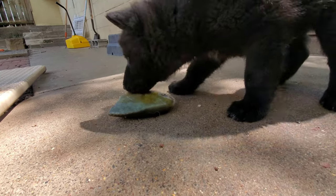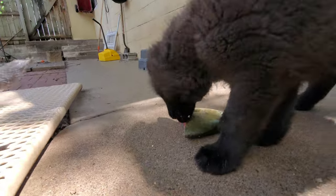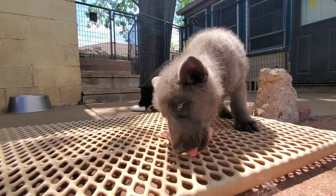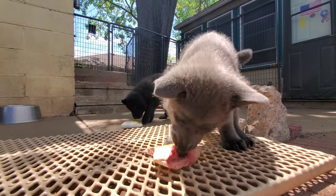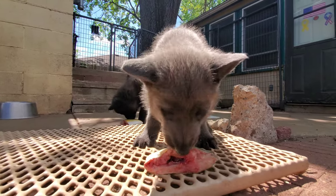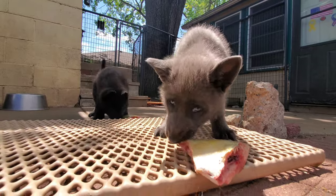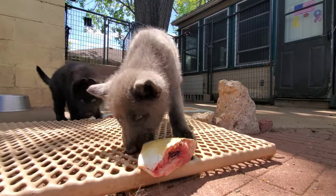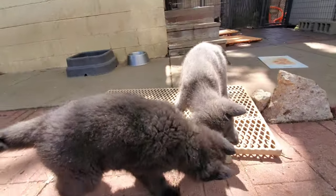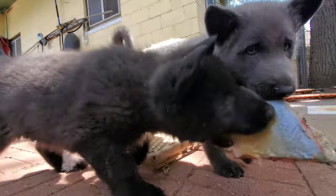Again, Baloo and Septimus have never had it like this. I usually hack it up a little bit so they can get at it, and now we're progressing to just giving them a half like this and letting them work on it. You can see Baloo's starting to do that. Septimus is still tossing it around and hoping it'll fall apart. Little man.